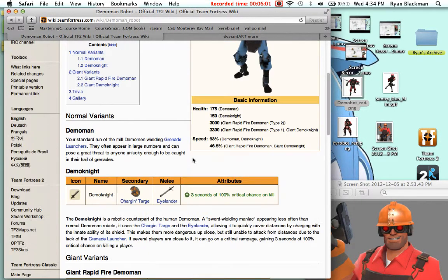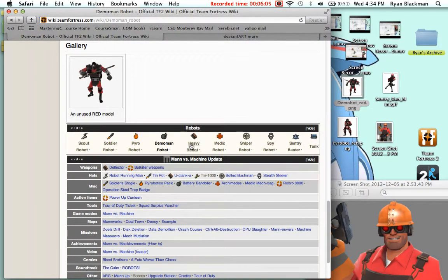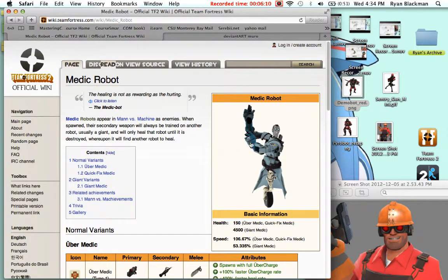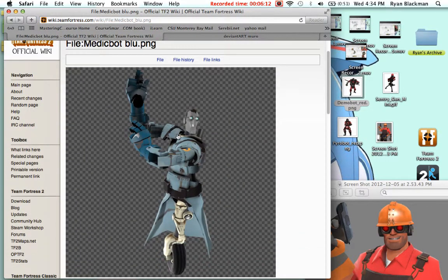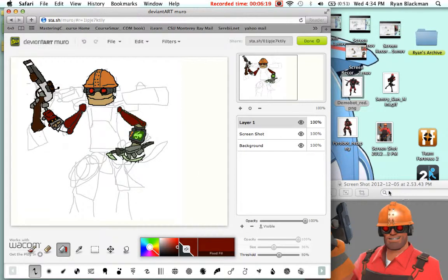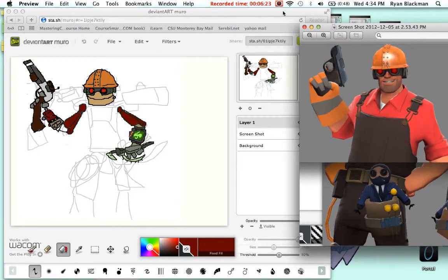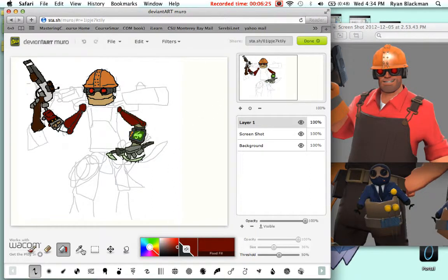The demo man has this darker gray apparently. Let's compare with medic. Yeah, the medic has a decisively lighter color. Okay. I think it's weird that Gray Mann would make the racial distinction among his robots.